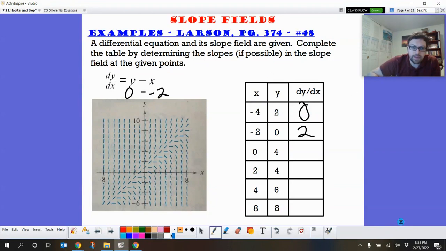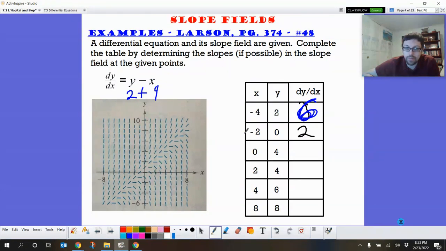Did I get that other one right? I don't think I got that other one right, because all we're trying to do is just plug these values into this equation here. So if we did, let's see, our x value is -4. So it'll be plus 4 and then 2. So yeah, we should have gotten 6. I think I just miscounted my tick marks. It's tough to tell the tick marks aside from the slope field stuff.